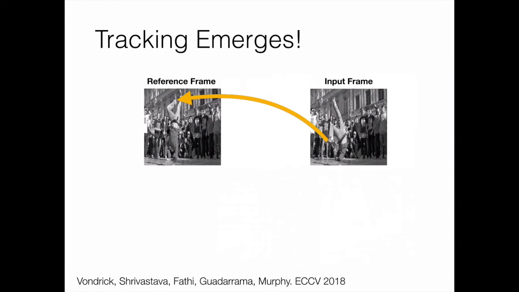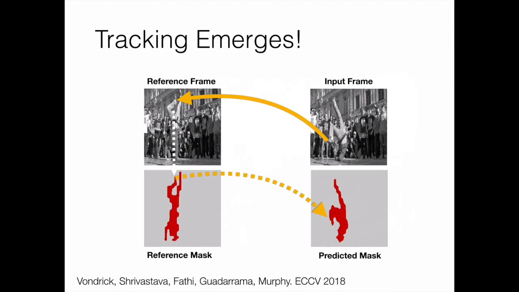So the key result here is that even though this is trained on the colorization problem, right? Given a video, can you generate what the color should be? What our experiments show is that tracking actually emerges automatically, without any human supervision. And the key idea here is that this pointing mechanism, this arrow between the input frame and the reference frame, is acting as a tracker, right? The model has to internally learn how to move this point around in order to propagate the colors, which we can then reuse as an approach for tracking.